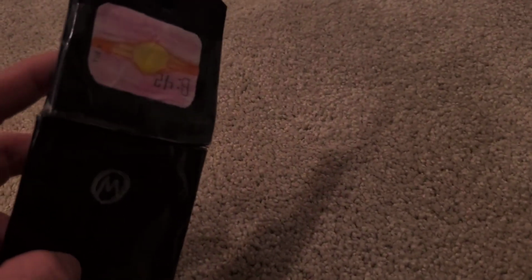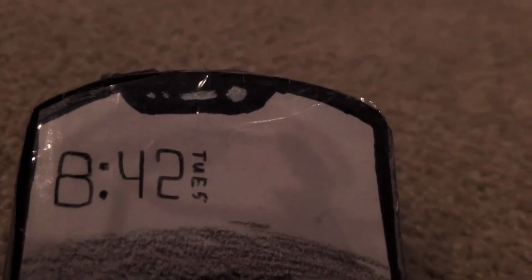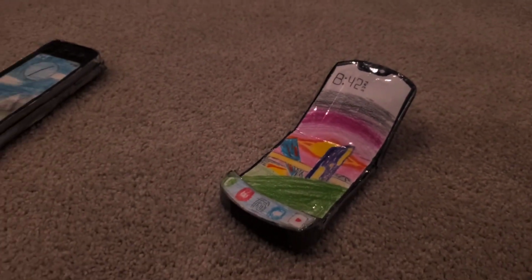Another thing to say about the Nokia is, the hinge is a little wrong. I only know how to do the Samsung hinge at the moment, and this is a slightly modified one that box hinges up, as you can see. The Nokia actually has 2 gears, and the screen teardrops in the middle, which I might try doing out of sheer boredom with some toothpicks and small pieces of cardboard. And if any of you were wondering, of course I'm going to make the new Samsung Galaxy Z Flip. I've got to. I'm obligated to. I'm the folding man.